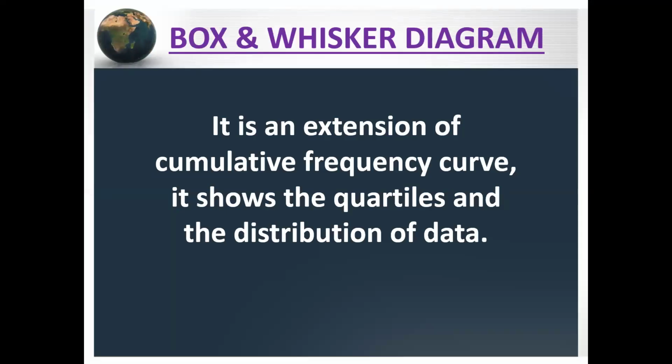Now we make the first concept. Box and whisker diagram is actually an extension of the cumulative frequency curve. Remember, data science is simply dealing with the behavior of data. For example, you must have heard people say O-level results are better than A-level results, and people say in A-level it's harder to get an A. How do people know that? From the data.